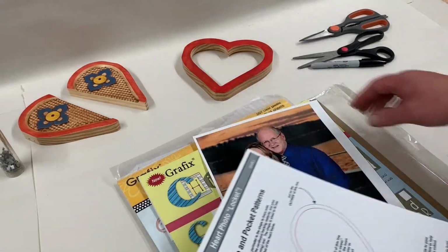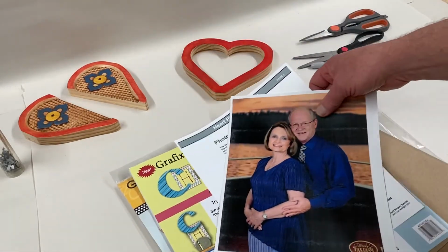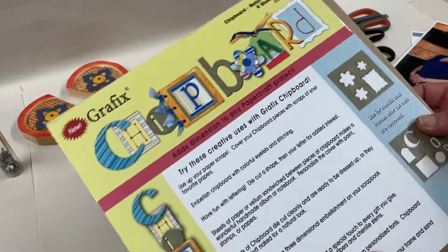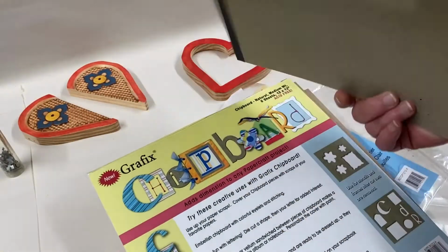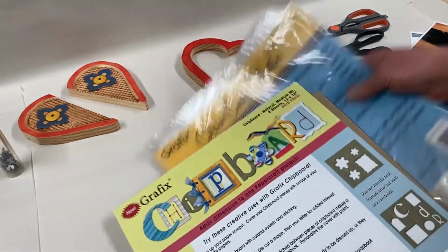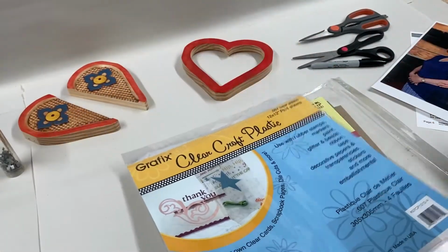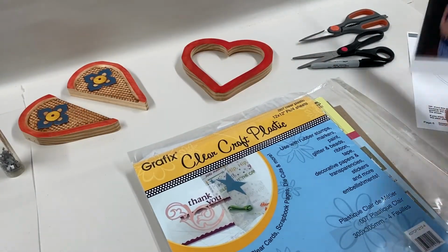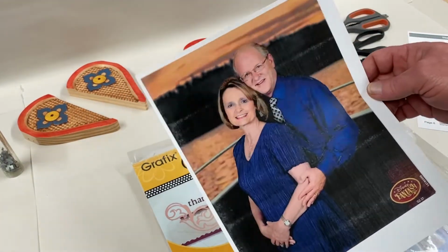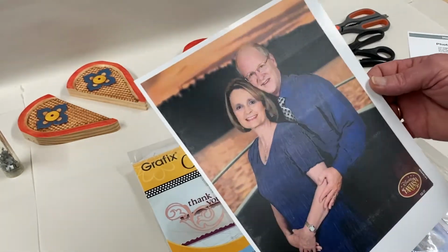Okay, it's time to make the cutouts of photo and clear plastic and cardboard backing. Now for the cardboard backing, I did purchase some chipboard, just medium weight, or you could just use a leftover scrap piece of the cardboard that comes with a legal pad. And then I do have some .007 clear plastic sheeting that I can trace around. So I printed out a copy. I just scanned it on my HP printer and it prints it out. This is an 8x10 photo, so this is not the original. This is a copy I printed out, and I did print it on some photo paper.